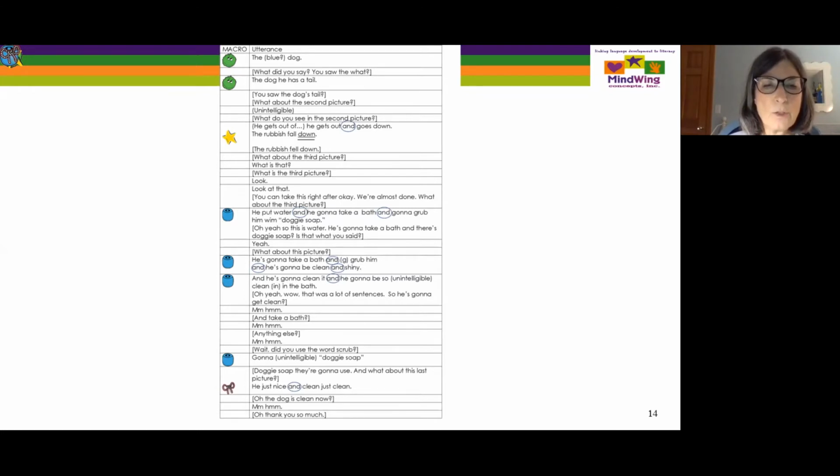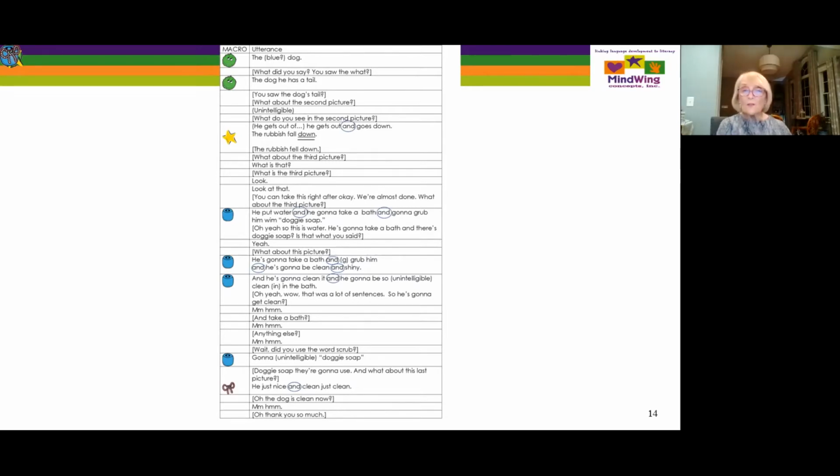So if the child uses a cohesive tie, we circle that because it's joining two things together. And if they use an adverb, we put a double line under it. When they get older and they're using critical thinking words like think about or wonder, we would use a triangle. And if they use a noun phrase where they describe something, I think he didn't say doggy tail, but the other boy said doggy tail. So a noun phrase, we would put parentheses at the beginning and the end of that. So by doing this, it's very easy to look at the macro and the micro all at the same time.